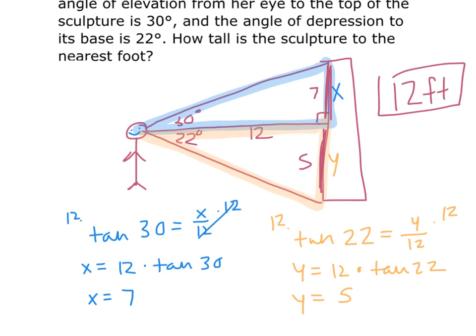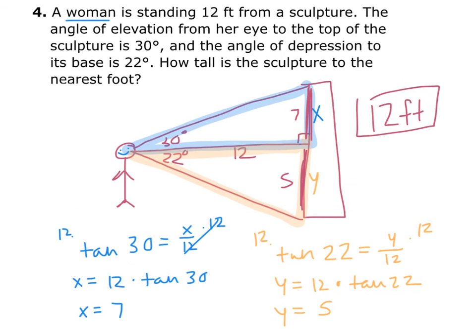Doesn't it say it's 12 feet? No, she's 12 feet from the base. She's standing 12 feet from it. That's such a troll that they give you the answer on the test. You might have to draw it on the test, but you're definitely going to have to draw it in the homework. So get some good practice in the homework.